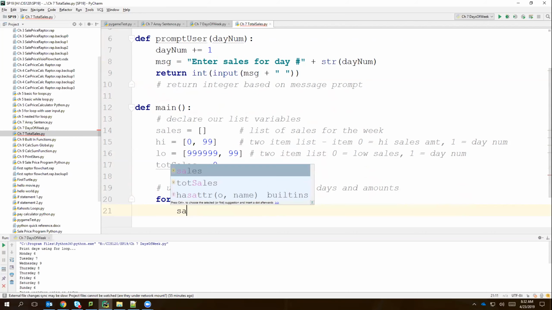So we'll use that append function. We want to add it to our total sales, the sales for the day. And then we want to check to see if it's a high or a low.